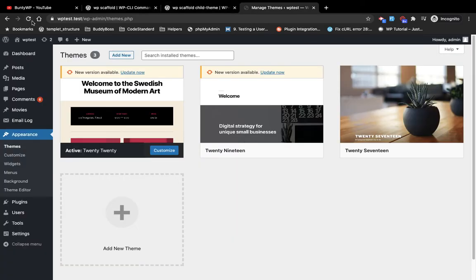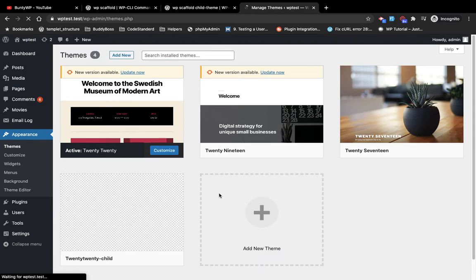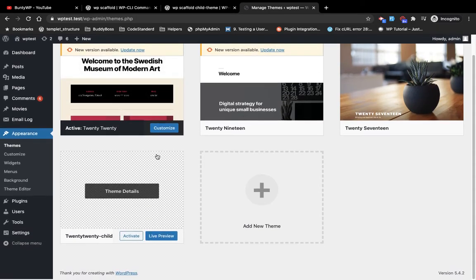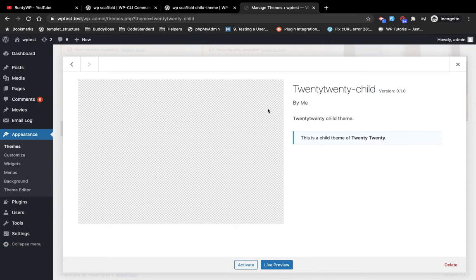Let's go to the backend. So it has this 2020 child theme. If I open the theme description, it says this is a child theme of 2020. Let's try to activate this.